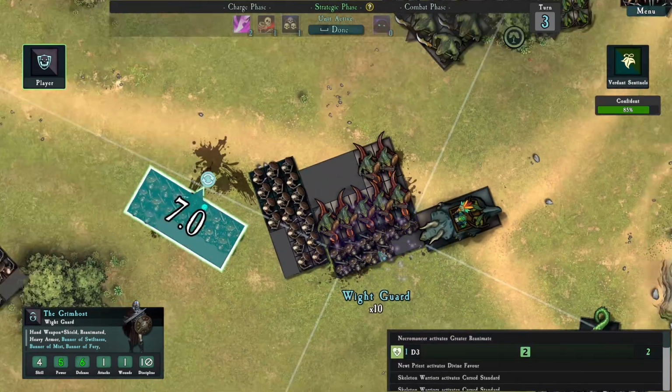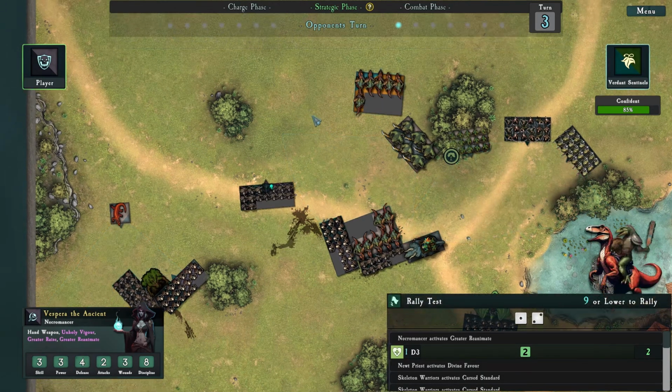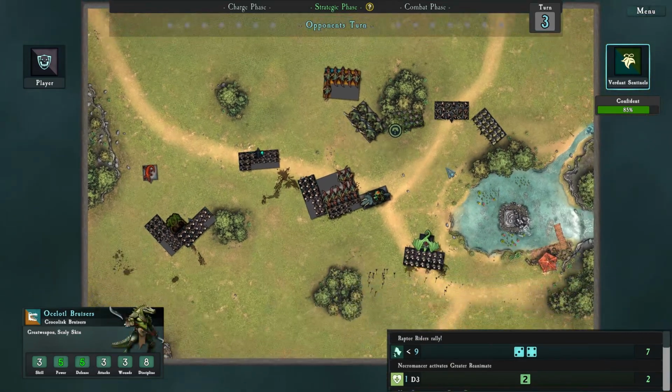Yeah, got to defense 6, power 5. You start making your way around here to maybe flank something more effectively later. You can't pull it off this turn. They will rally because they got good discipline, saw that coming.